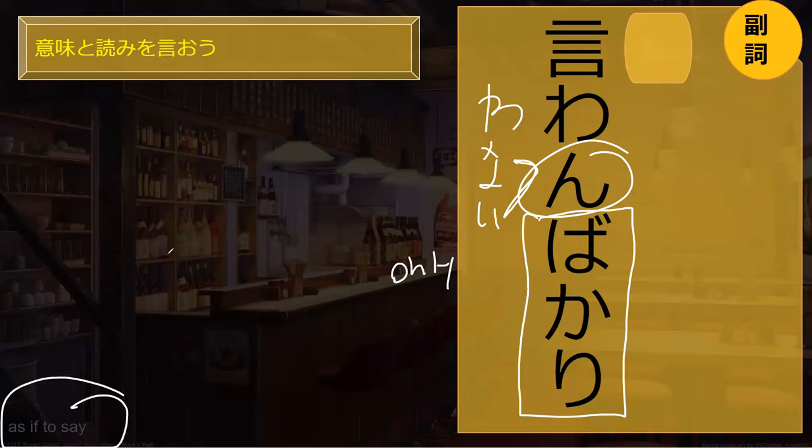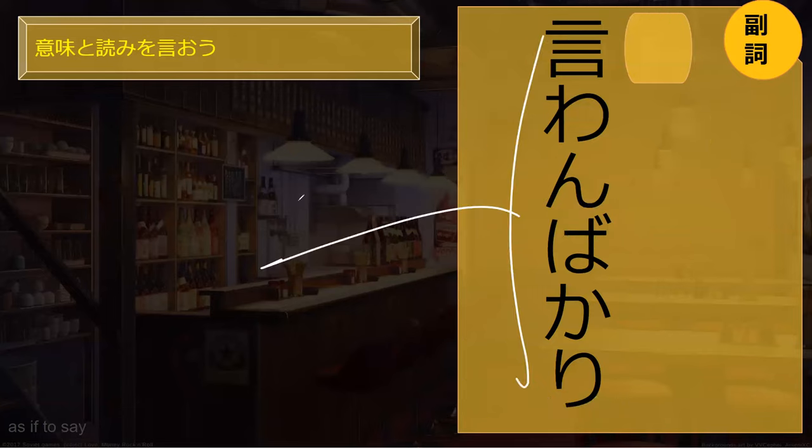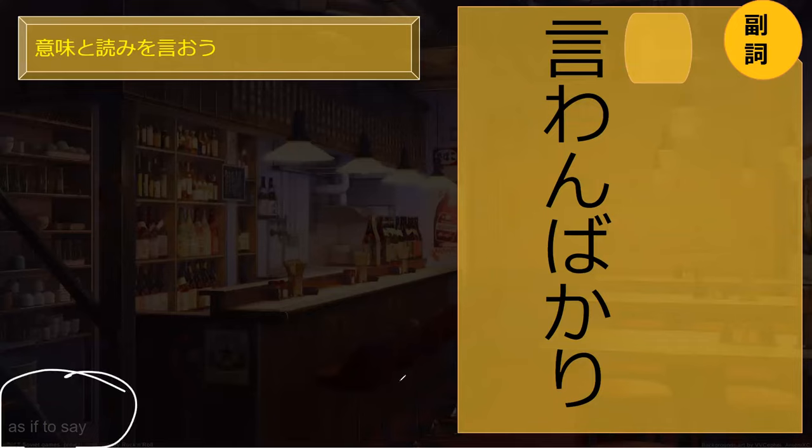Well, as if to say. It's an idiom basically. Like it's not an idiom, but "as if to say" has its own meaning. There's a reason why this shows up in the dictionary, even though this is like a grammatical thing, because it kind of has its own meaning versus what you might guess it would mean. If I had to guess by the grammar, I would have guessed "only not saying nothing," but it means "as if to say." So it means they don't say it, but they insinuate it.